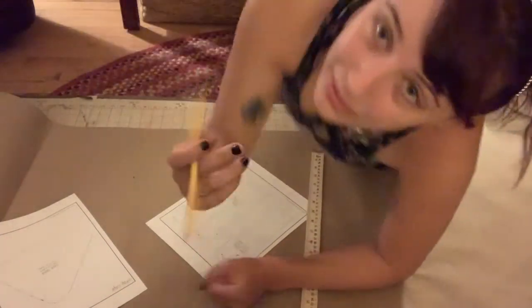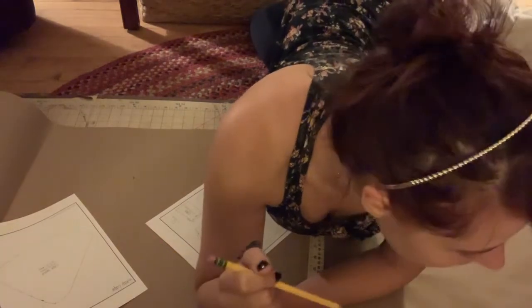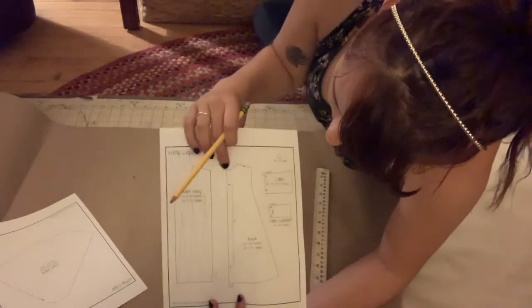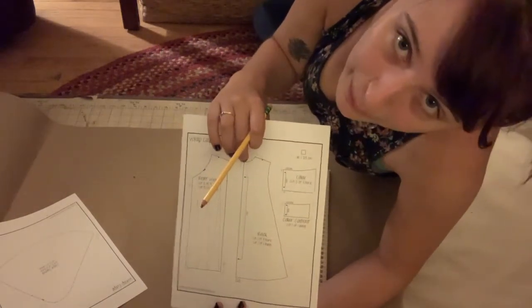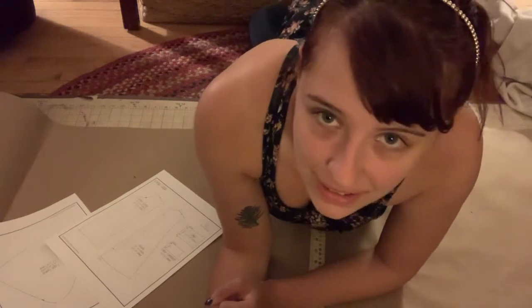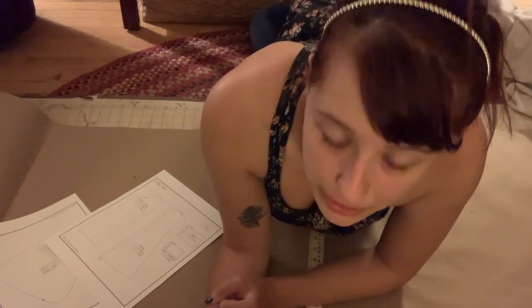So, do this in pencil, because I just realized that there's a curve. This side is the straight side, obviously, so that's going to be against the edge of the butcher paper. But this side is longer, so you can't start just from the bottom. You have to add inches. Do your work in pencil, folks.